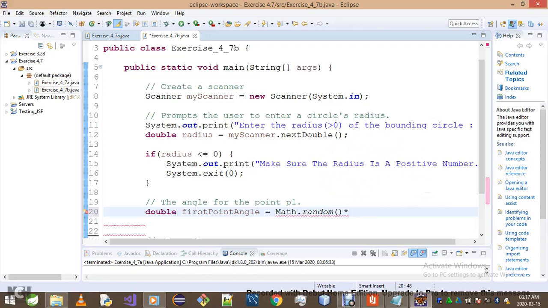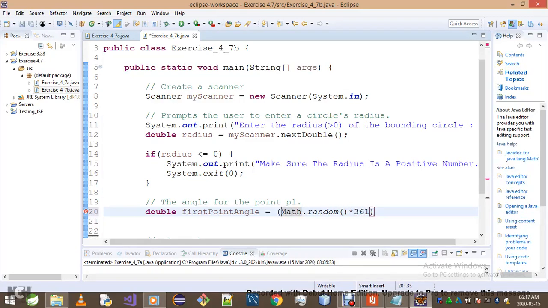In fact, I've got to go 361. Why 361? Because I also want to include 360. Okay, so this is how we do that.